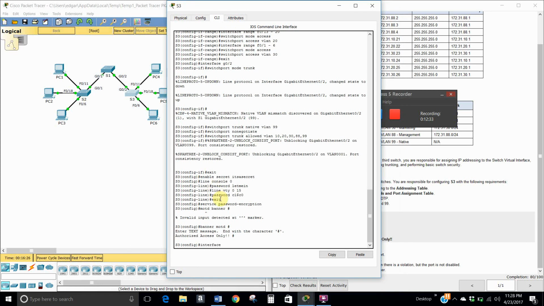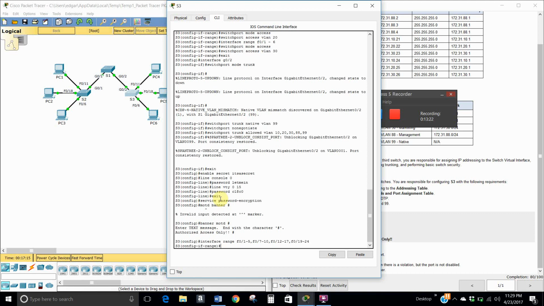We'll do an interface range: 1 through 5, then 7 through 10, then 12 through 17, and 19 through 24.